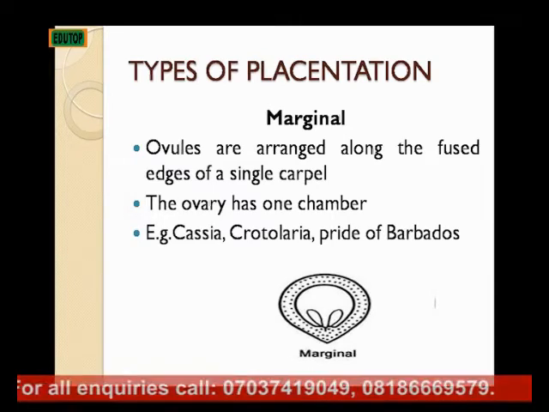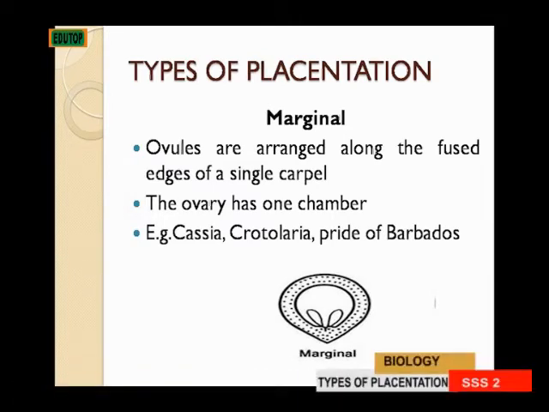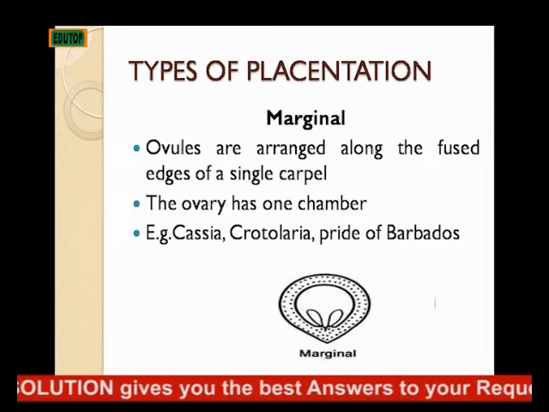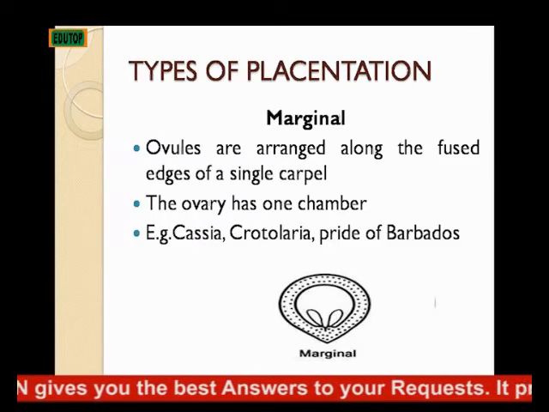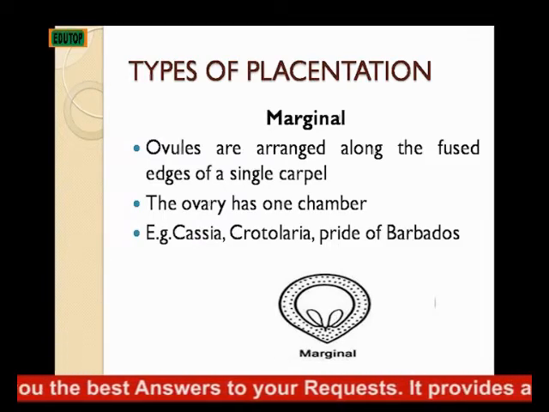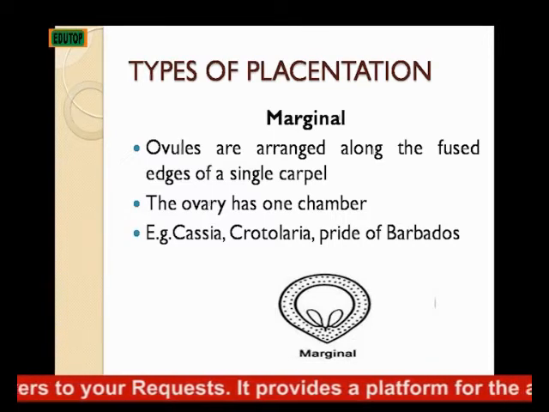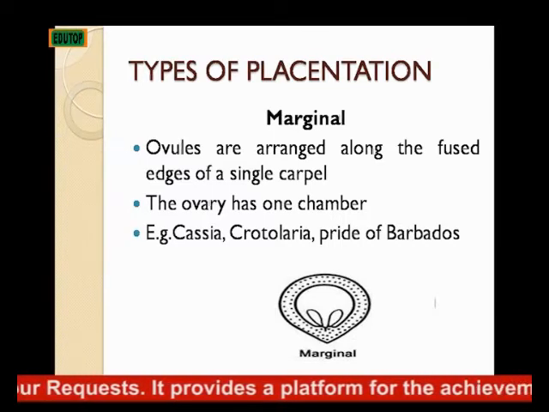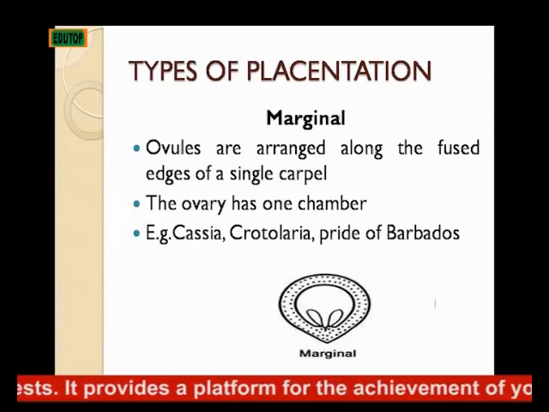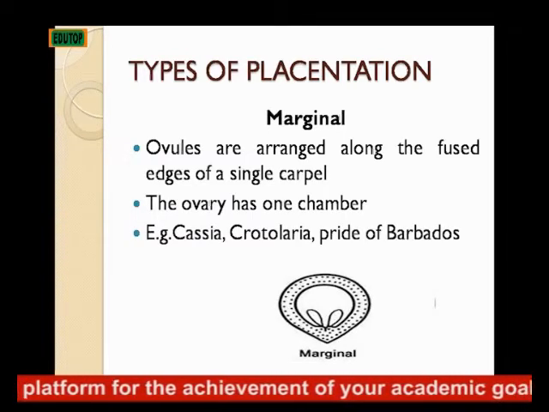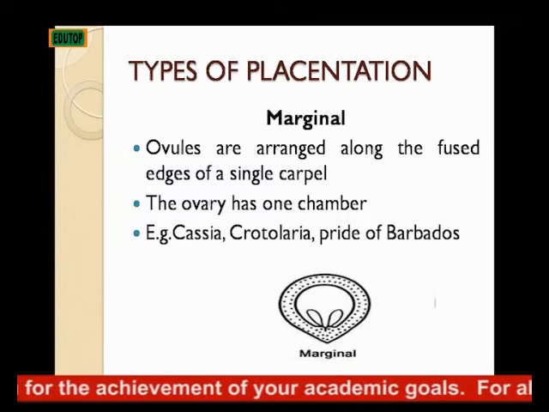When you cut it at the center, that is where you can see the placentation. For instance, from this picture, you see the fruit, the tomato, being cut into two in the hand of this person. So that is how you know the placentation: the arrangement of the ovules on the placenta within the ovary. You can see the arrangement of the ovules there. So that is how you know which kind of placentation this fruit has.